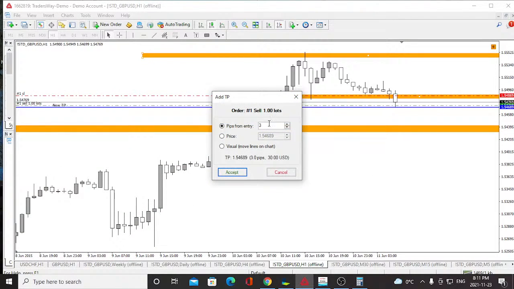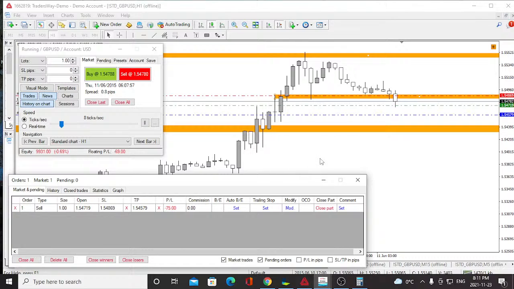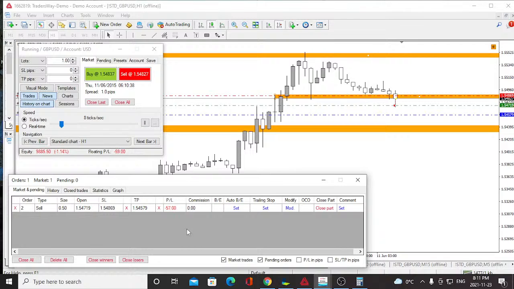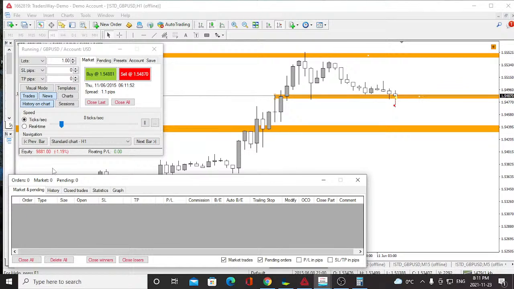So here's what I'm going to do. I'm going to change this to 12 rather than 14 to give myself some space. And when we get close to that, then I'm going to look towards taking some out. So right here, I'm going to actually close a partial. Matter of fact, here's what I'll do. I'll close the entire thing. I'll let it hit my stop loss. Okay, close partial, close 50%. So right here, my stop loss is 15. So we're just gonna close the rest, and we're gonna see how this day pans out.